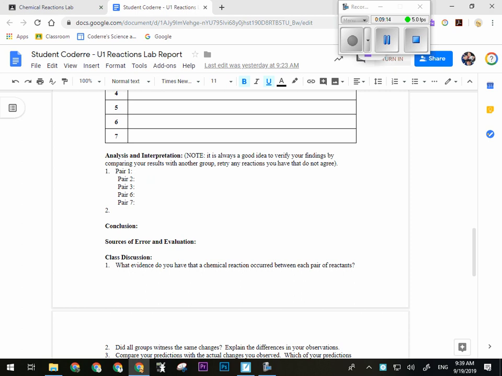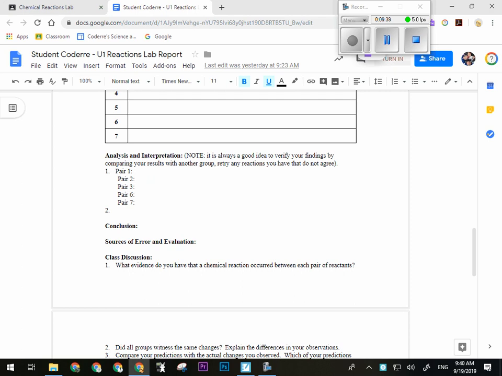So you need to have a good, thorough explanation that talks about what you saw and why that supports what Dalton said happens in a chemical reaction. The more stuff from this unit that you can work into the conclusion, the better. So some stuff from Dalton, some stuff about physical properties, some stuff about signs of a reaction. Try and work all of those ideas into your conclusion.